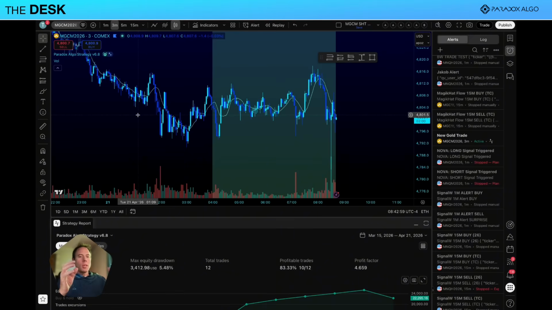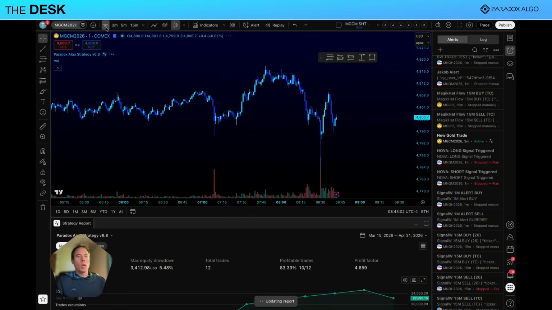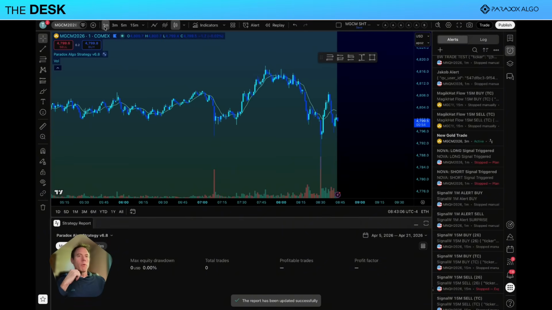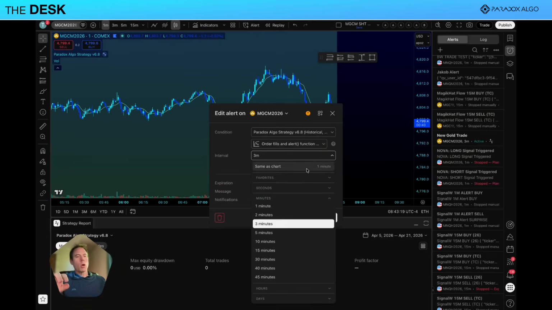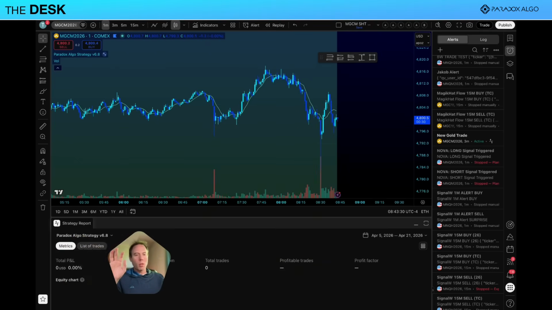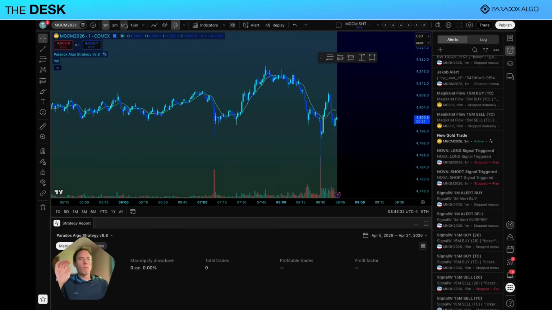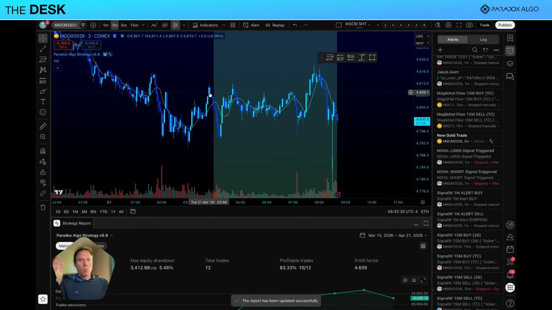But if you change anything in any of those two variables, even if it's just changing the time of the chart from 1 minute to 3 minutes or 3 minutes to 1 minute, then you no longer have the alarm clock because this chart is not being used for an alert. The only way to change that is to go in and edit the alert and say same as chart, and it'll go back to that. The profitability of the strategy will change. Everything will change if you're using a 1 minute chart versus a 3 minute chart. So you want to make sure that whatever you're using, you're using.